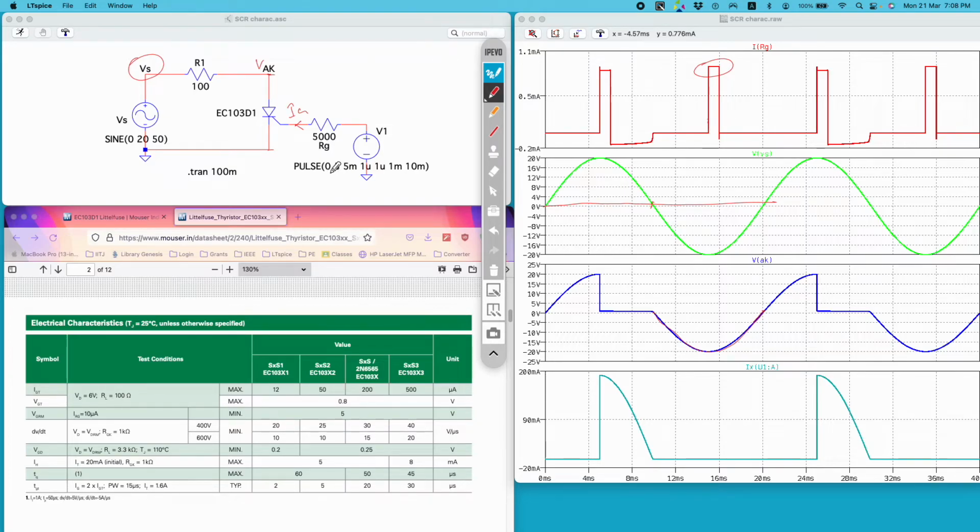Now this is the current, because once we turn on the thyristor at this instant, we have the current flowing through the thyristor. I have used a pure resistive load, so the current is in phase with the voltage. Similarly for the second half cycle, again I am turning on the thyristor here, so I have current flowing from this instant. I hope this is clear to you.